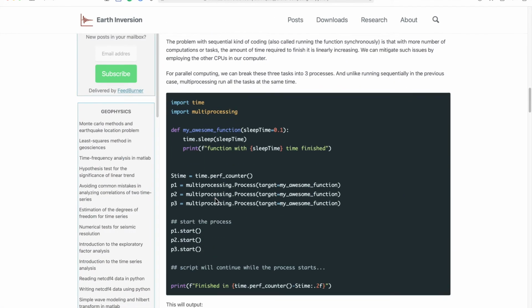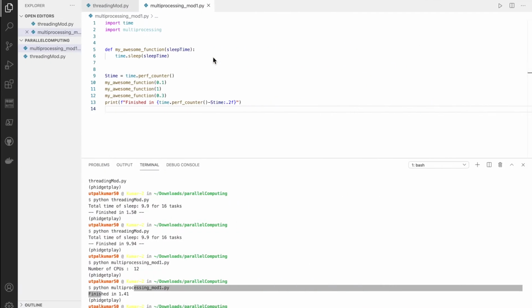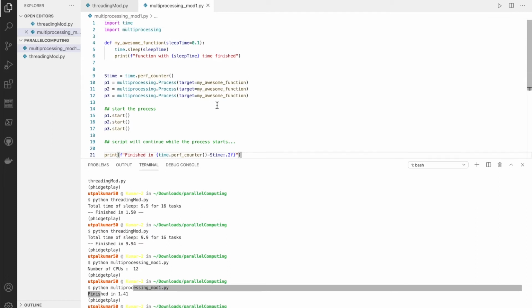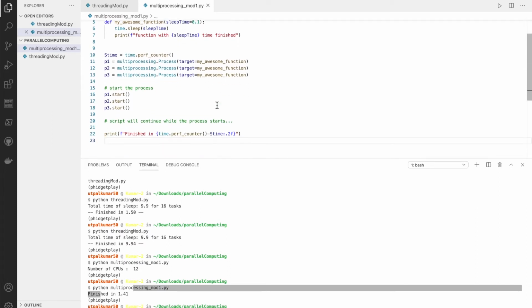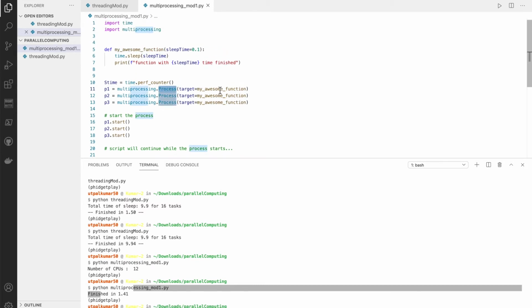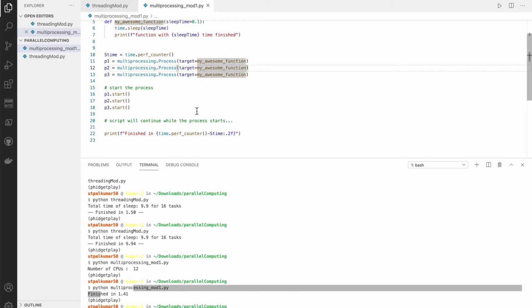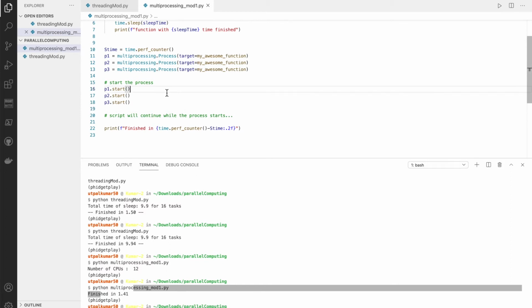But if we divide it using multiprocessing, I'm just telling the multiprocessing Process method that my function is my awesome function, and since we already have the default values, we don't even need to provide the arguments here, which you can in fact do in the same way you did it for the threading. So here we just need to start it.